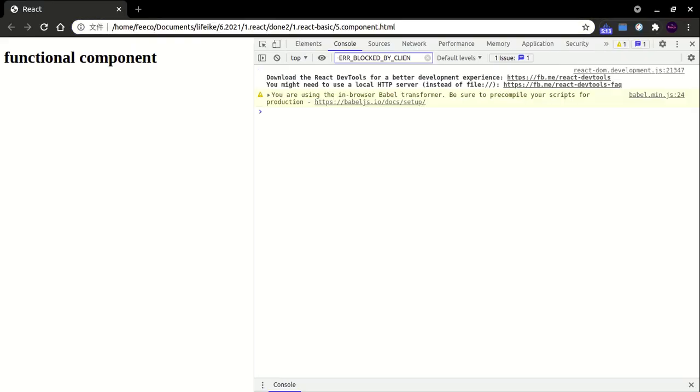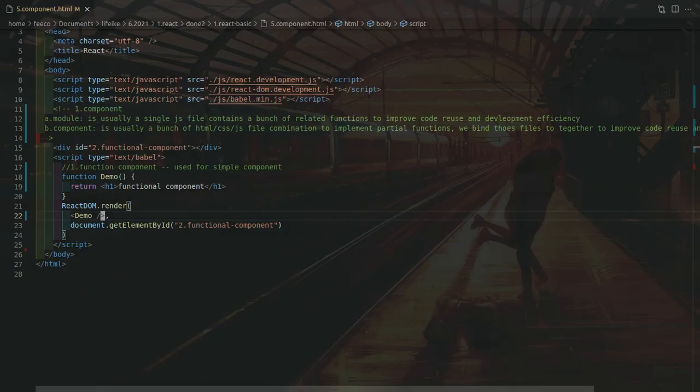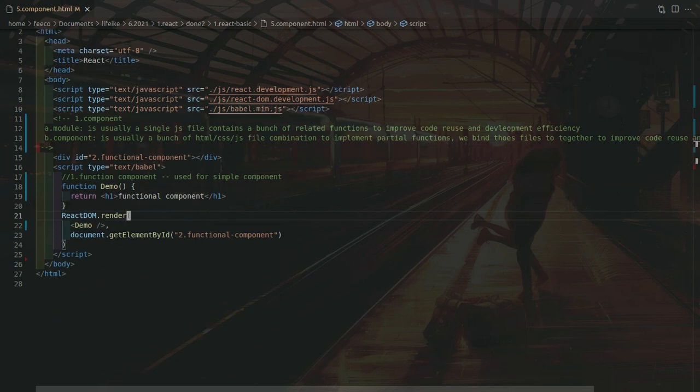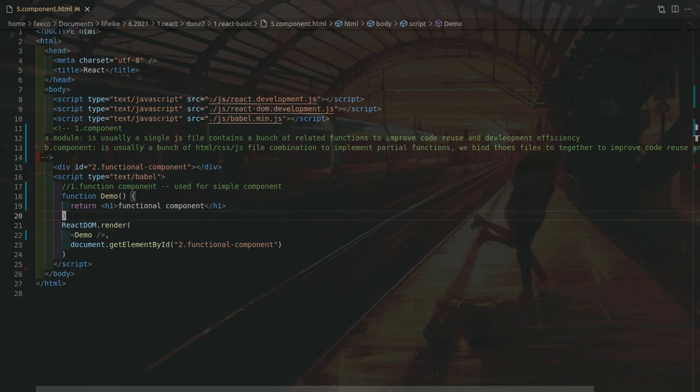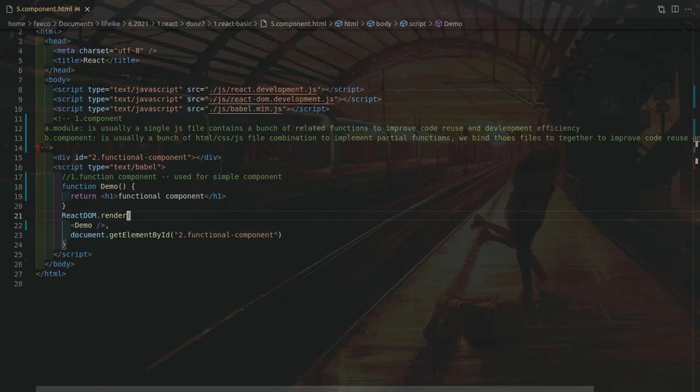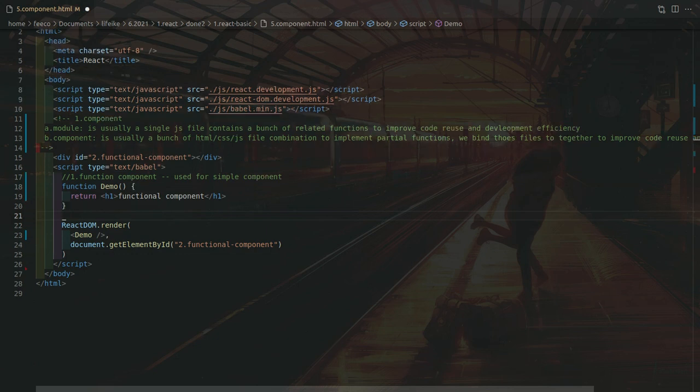So now we say it again, functional component, right? And what happened? We used this API ReactDOM.render, but we didn't run this function ourselves, right? We didn't call it by something like demo brackets, right? We didn't call this function.